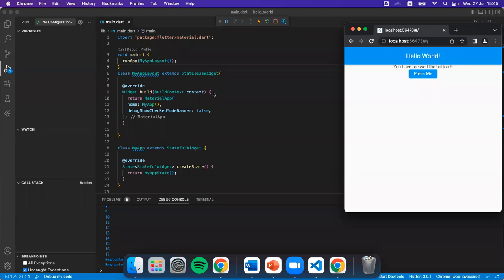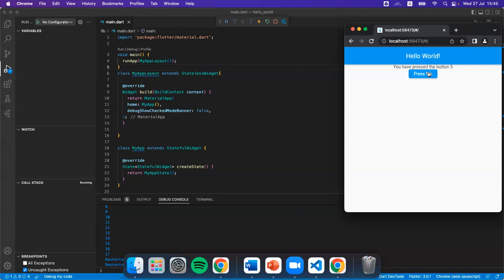So if I am doing that, what I will do is I will have the button and this text in a different widget, right? Only those two in a different widget, and then I'll be calling that stateful instead of putting all the other things in a stateful one, right?